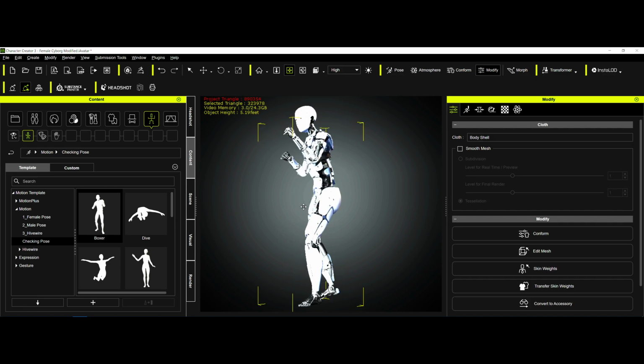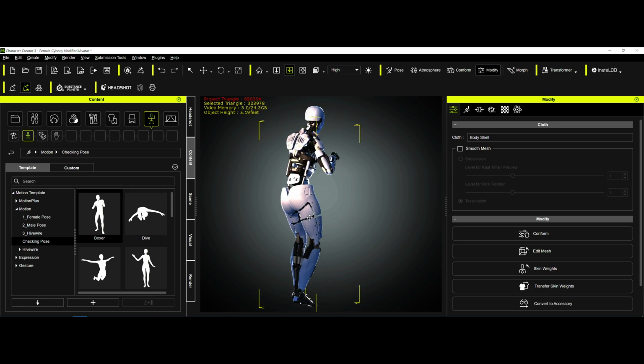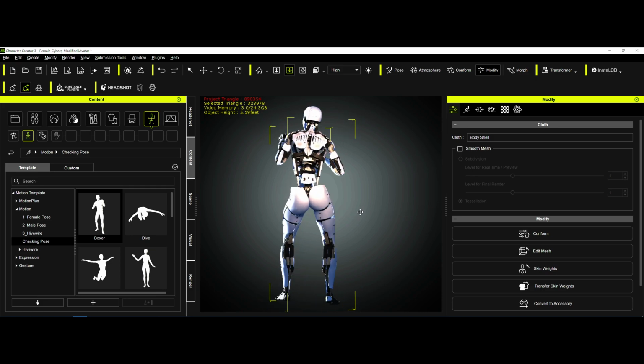So anyway, hopefully, at the very least, this gives you some ideas about how to manage certain things and weighting certain items and merging accessories and making them into one piece of clothing.